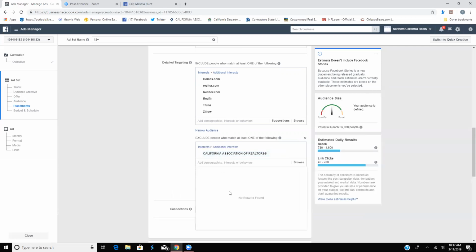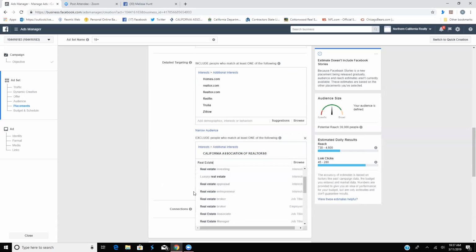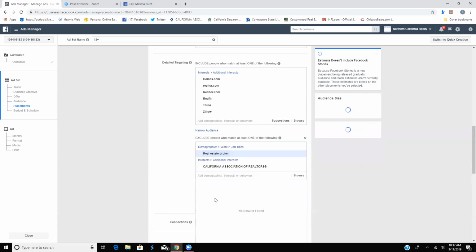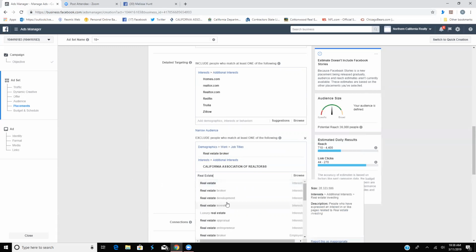Go ahead and type in real estate now with the space in between those two words. Broker. So we're going to find job title now. Yep, you see it? Yeah. Broker would be one. Let's only do the job titles. Okay. Job title and then employer. You should see it right there. There's a couple of them at the bottom. Oh, job title. There we go. Yeah, and it looks like they just moved some of those categories into this one. So yeah, type in real estate a few more times, and exclude all of those job titles and all of those employers.